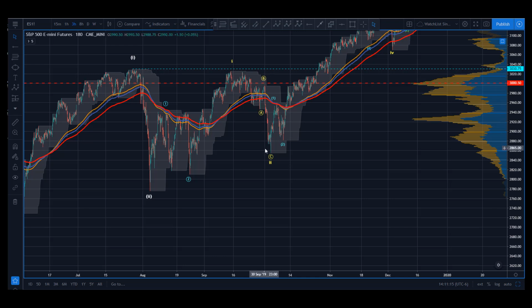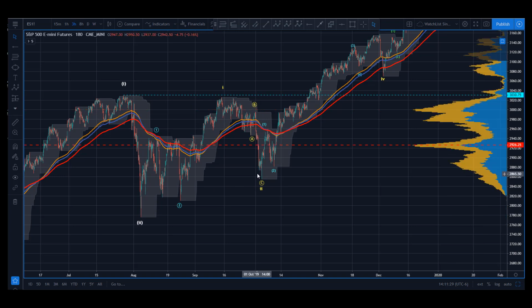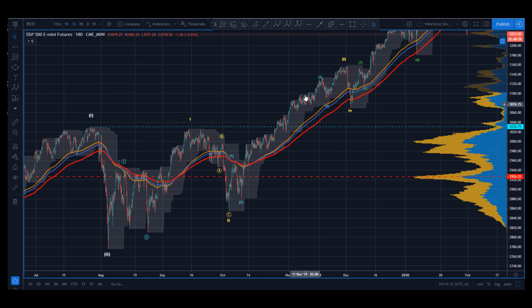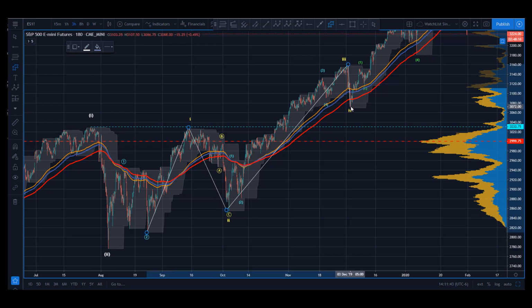It's the last move down. We can get the impulse in that. That's just fine. I mean, you could count that a couple of different ways, but you can see 1, 2, 3, 4, 5. So if you're going to go A, B, C, this is certainly valid here to go 1, 2, and then yet again into a 1, 2. Now in this count we'd have finished the 3, 4, 5 here, to give us, at this degree, going from this pivot, 1, 2, 3, 4.